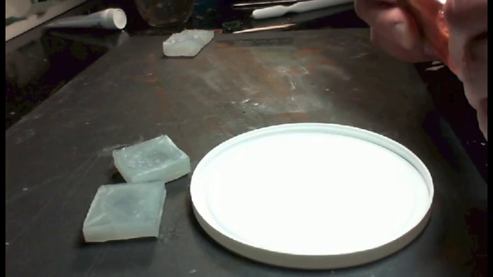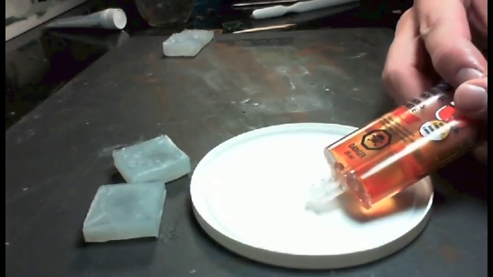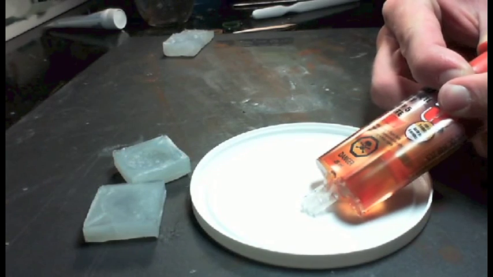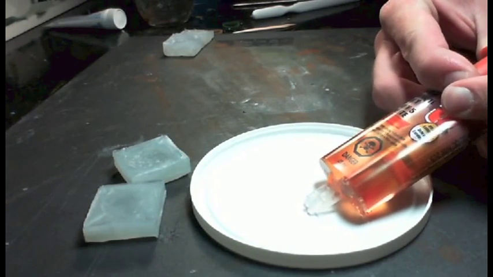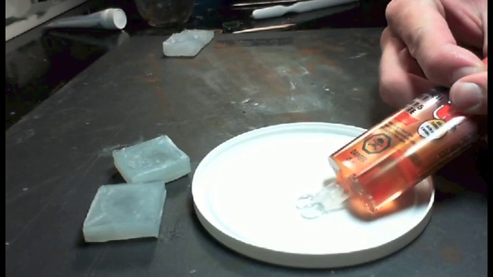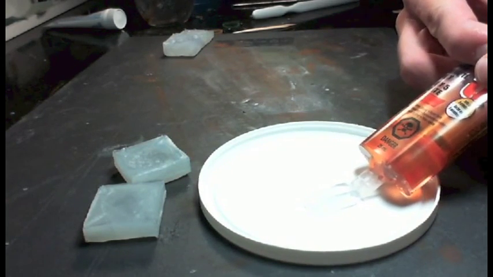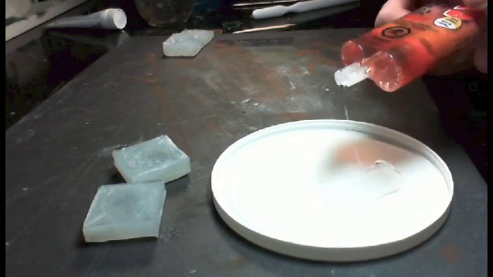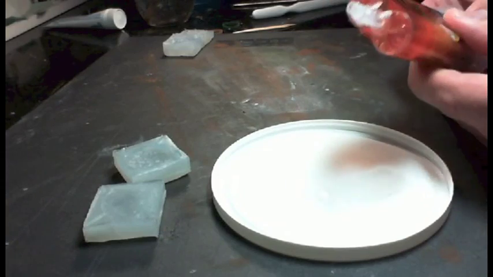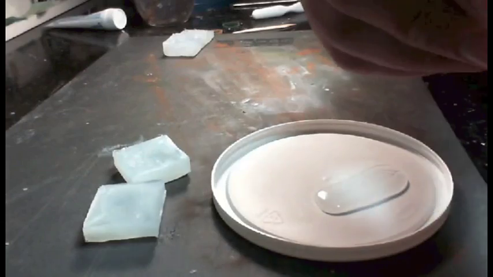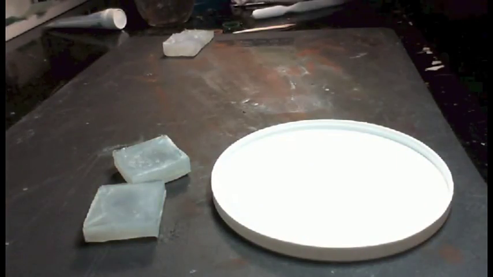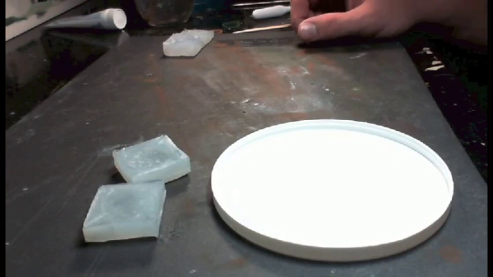And I prep my other mold here too. It's a good idea because if it's your first time and you're doing this method, you might not be familiar with how much to make for each mold. So you might have a little bit of extra and it's good to have an extra mold handy and you can pour it in. Now what I do is, I'll tell you a bit about some of the changes I've made in the end of the video here. But what I did at this point was, I would squirt out what I thought would be the volume that it would take to fill that mold plus an extra 25%.